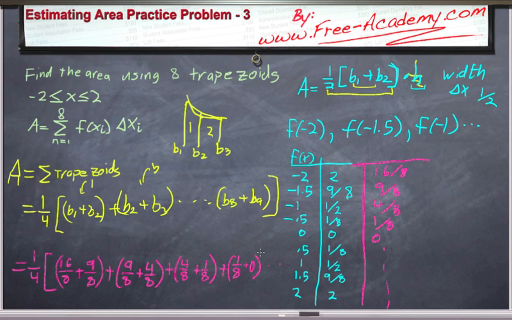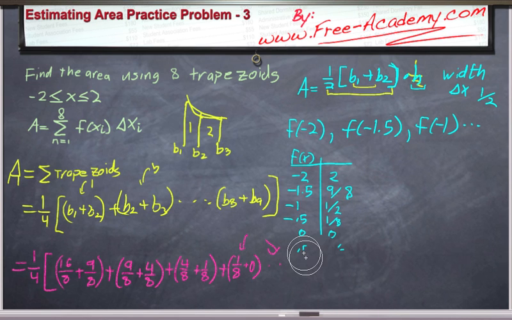And that will go on, and I hope you see that your next four are actually going to be a mirror image of these. The next trapezoid will be 0 plus 1/8, and then 1/8 plus 4/8, and so on, and it will continue. This actually frees up some room for me. I'm going to get rid of this table here now. It's no longer necessary.